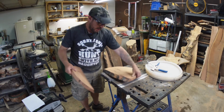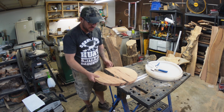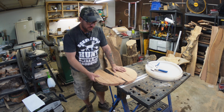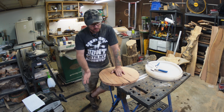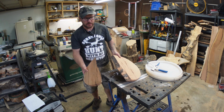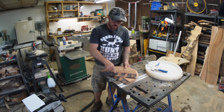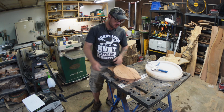Alright, our piece broke in half while sawing it. No big deal. In some ways it's actually easier. I'm going to go ahead and flatten this out, clean it up a little bit. And my planer only does 15 inches. This is 16. So now that it's in half, it makes it a lot easier to put it through the planer. So we're going to do that. We'll clean up some of these rough spots, clean up the edge a little bit, get going with it.